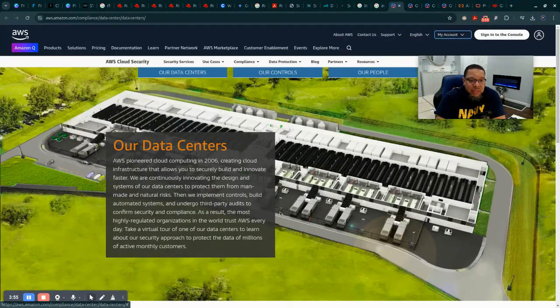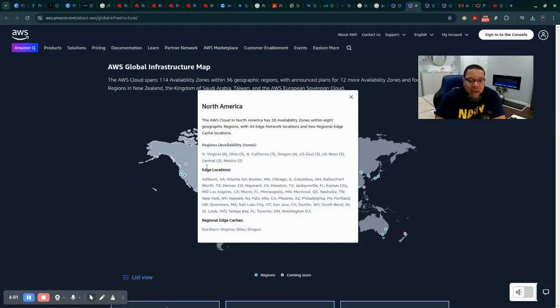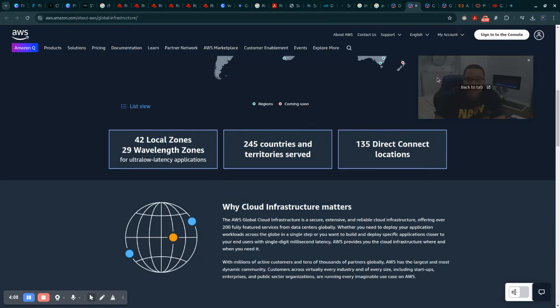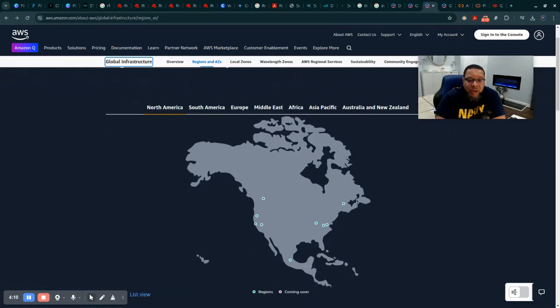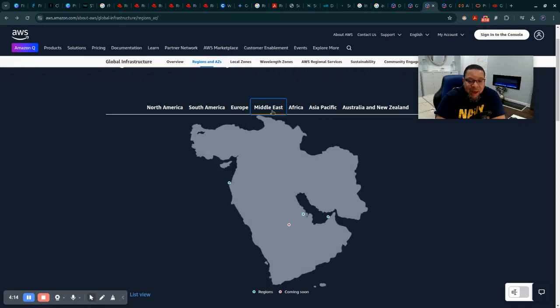Same thing with Amazon, right? Amazon has their data center map where they're located, the different cities. Like I said, you'll never get the address on the internet, for security reasons. And regions, availability zones of the respective areas. Let's see, the Middle East, Africa.